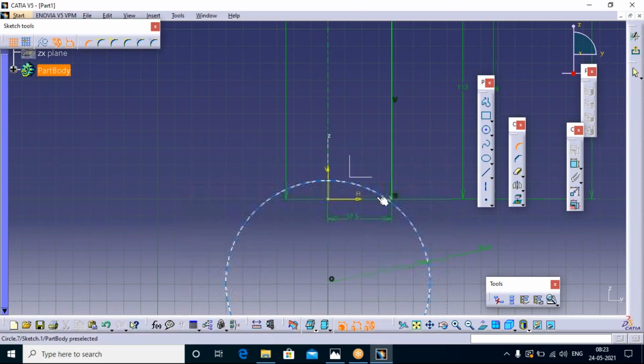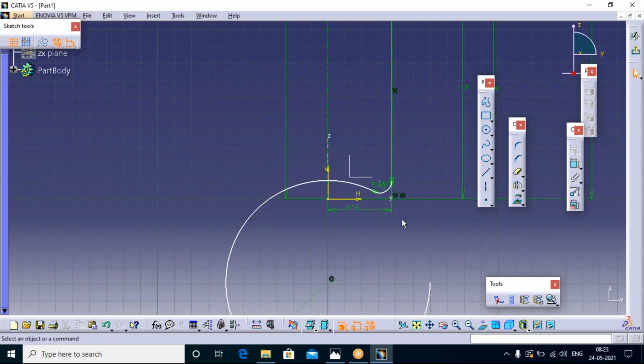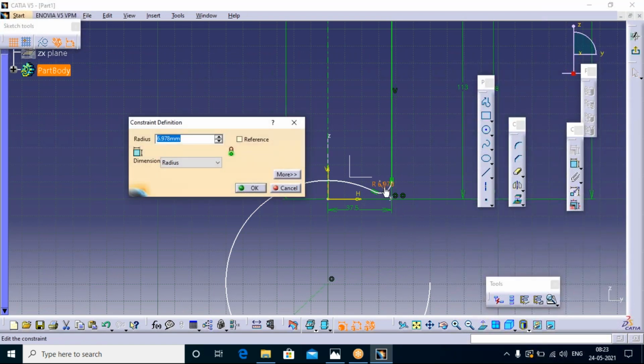Select the first fillet. For moving, you can directly select the center of the circle and move in any direction. If you haven't constrained the particular direction, you can move the object in any direction. So it has a 5 radius. Okay.